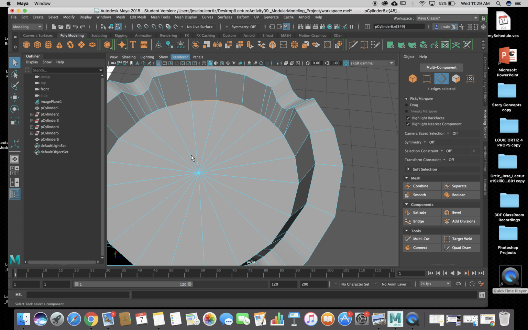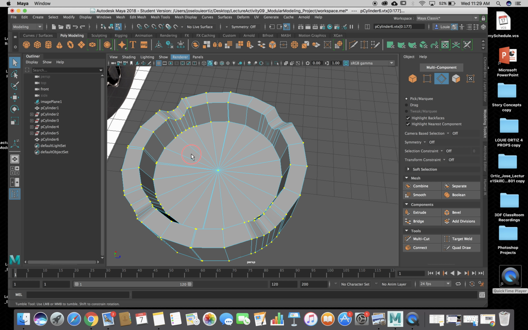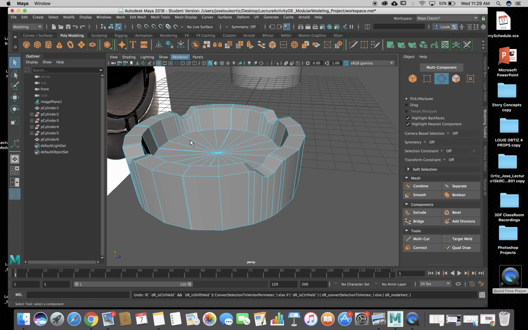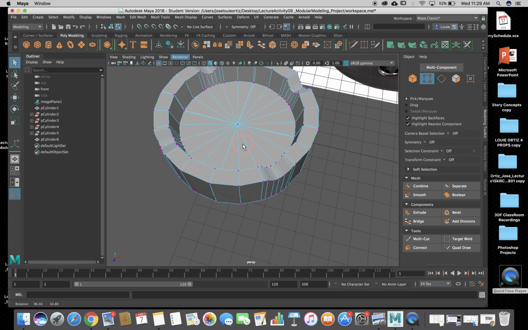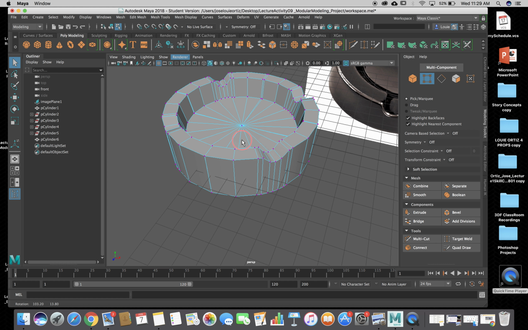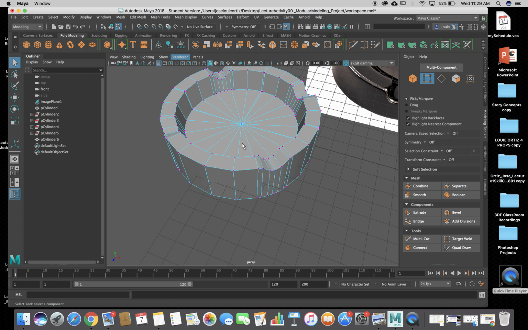Okay, so it looks like we ended up merging a little bit too much. We got that triangle, so that's why it's not going all the way. I'm going to have to merge it again, aren't I? But I'm going to go back. Even if we don't merge that down, since that's going to be a weird quad there, it's going to end up giving us a little bit of trouble with the selection. So you might just have to go ahead and merge with the 21 threshold, and then do the selection kind of by hand to get it to run all the way around.